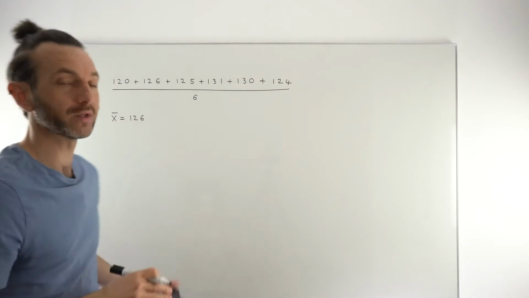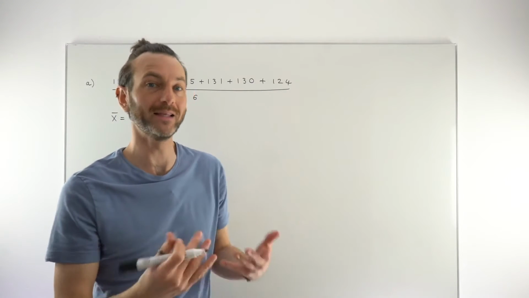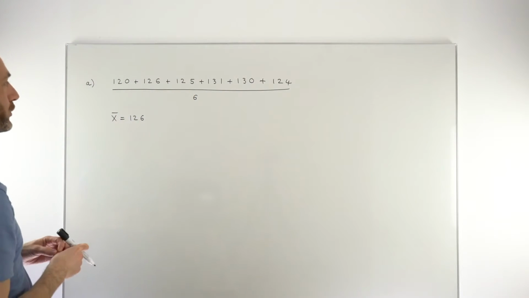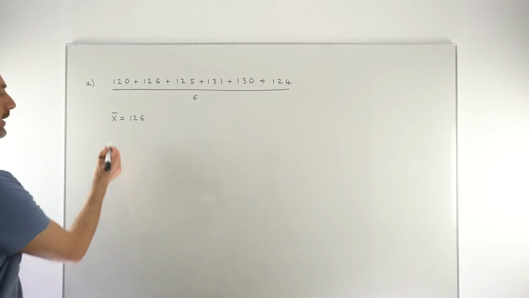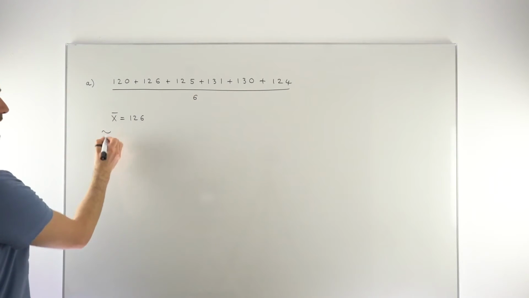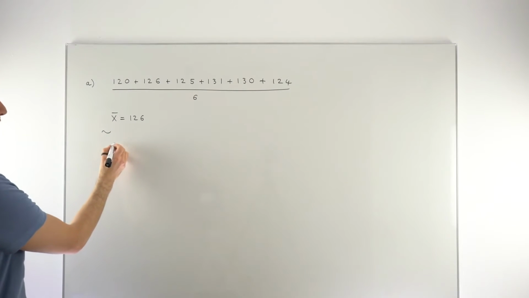So we've now got to use that mean as part of the process of manually getting the standard deviation, which is a bit annoying because calculators can do it for you, but they want you to do this manually. So that there is our mean. Let's move on to the standard deviation. So we're going to do this by making a little table.